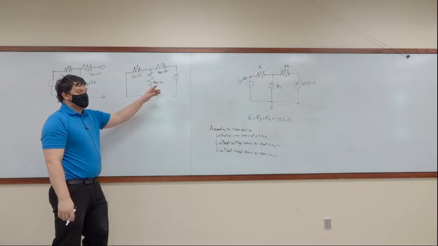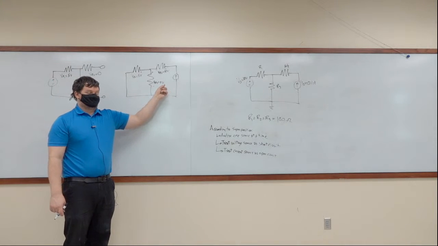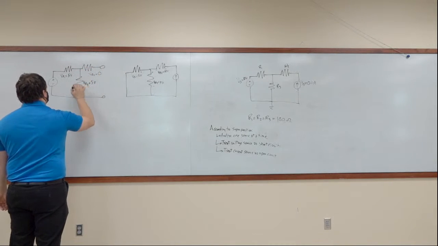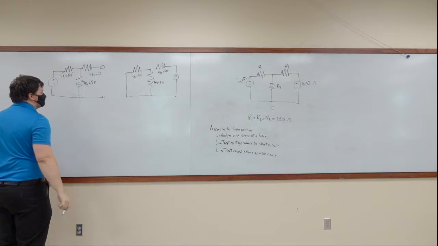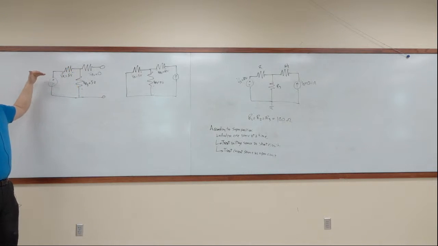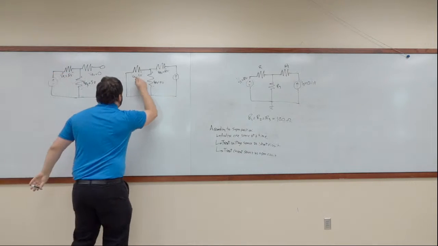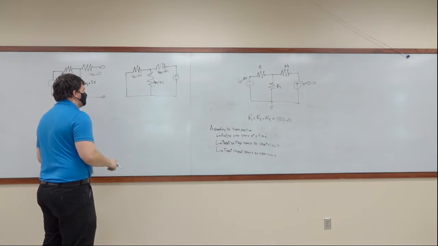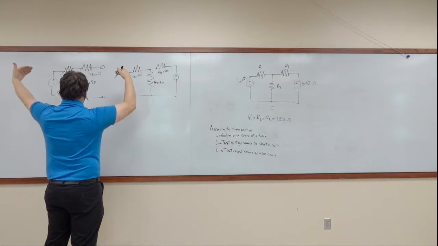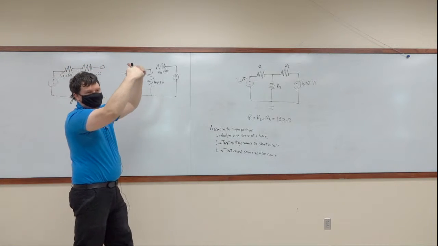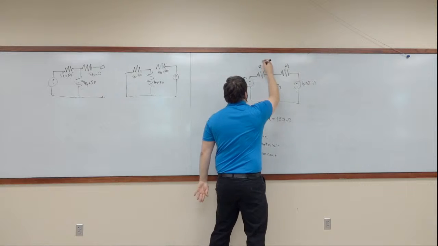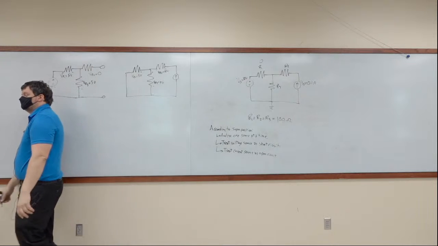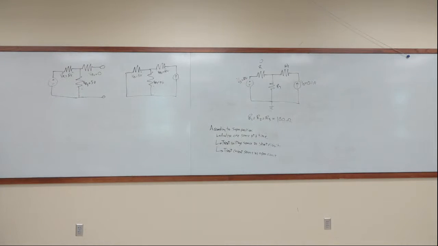So what I'm doing right now is I'm now labeling pluses and minuses. Why is that important? You'll see. Here this is plus, this is minus. Here this is plus, this is minus. This is a positive 5 volts in this direction. This is a positive 5 volts in this direction. When we do the superposition principle and we sum them, we're adding 5 volts in this direction plus 5 volts in this direction. The total voltage on R1 is 0. Huh? Stalemate. It is a stalemate.